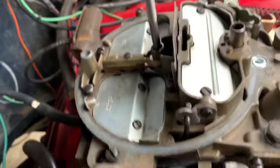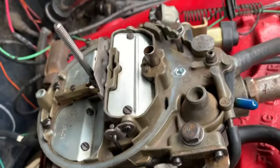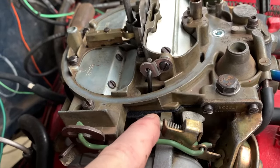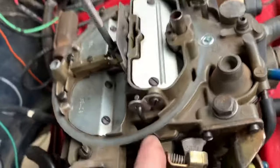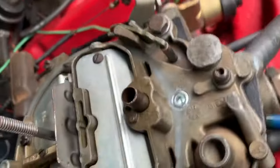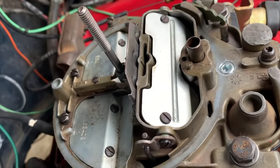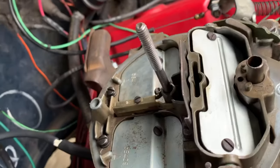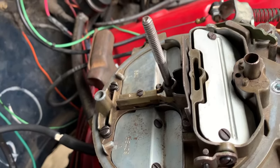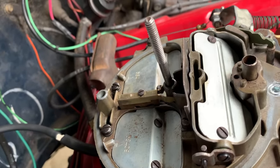Now, with the choke properly set, if we want to go through the functionality of the choke pull-off, this is what's going to happen. It starts up. Okay, so your lever starts to move in. It's going to pull against that choke housing there. If you can see the choke door as I actuate this, the choke door comes open. There's your playing cards adjustment. Now we might be a little bit lean, we might be a little bit rich, but it looks like it may be a little bit lean.